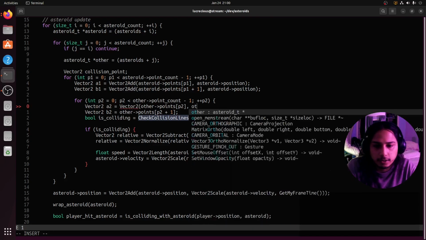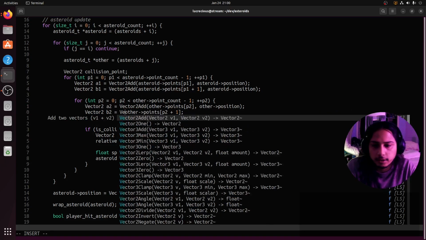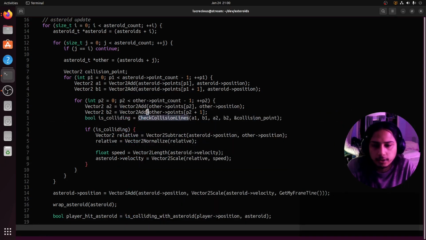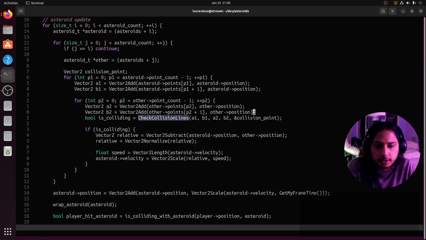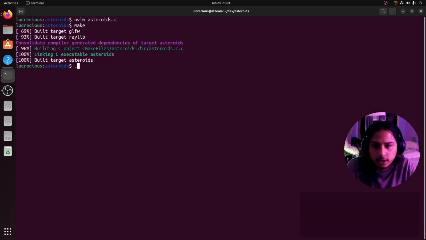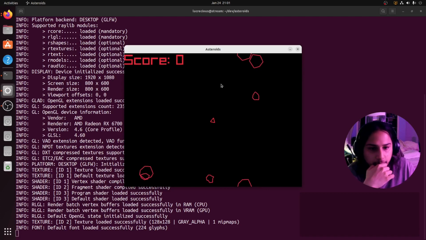So let's do that. Other position. And this is add. And vector 2, add other points. I think that's a little better. And I also want to try using the collision point as well again here, now that we solved that issue, just so we can change one thing at a time. So let's see how that looks. Okay, so far so good. See these two bump. Okay, cool.